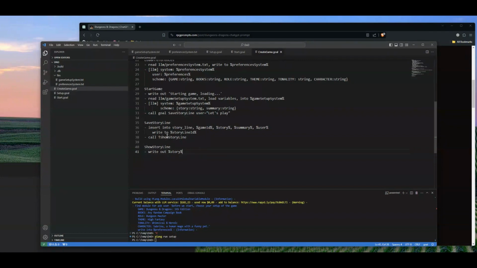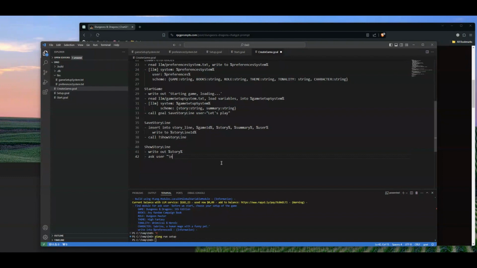Yeah, so that will be it. What we need also to do is ask the user, what do you want to do next? Because the story needs to continue. So ask user. So the story will ask you what the next step is.